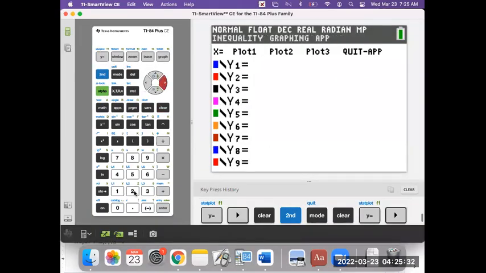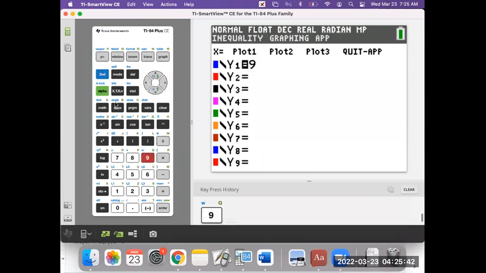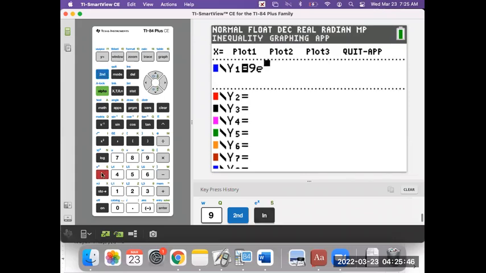And I can't just put c in there, so maybe I'm going to pick some random number. And I'm not going to use 5 because I don't want to be confused with all the other 5s that I have. So maybe I'll just put a 9. So 9e to the 5x minus 1. And this isn't what I'm graphing. So I'll turn that off.